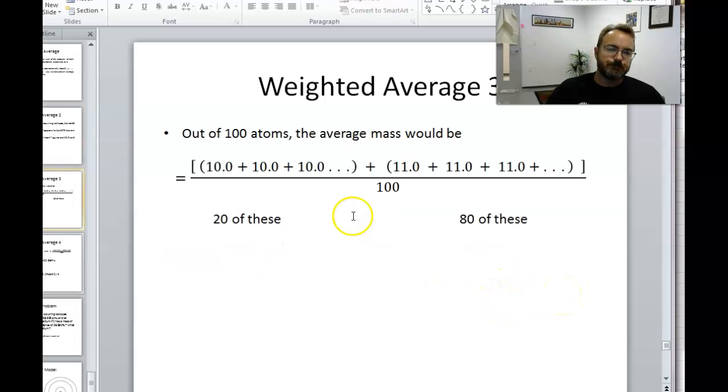Okay. So the way we would do this, if you can imagine it, let's just say assume there's 100 of them. All right. So then we have 20% are boron 10. So the way you would normally do this is you just add together all of the guys, in this case the masses, and then divide by the total number. Well, we assumed there was 100, so the 20% would make 20 of these, and the 80% would make 80 of these. So this is what you're used to when you're calculating an average, and with some simple manipulation, this can be turned into the weighted average formula that we saw before.